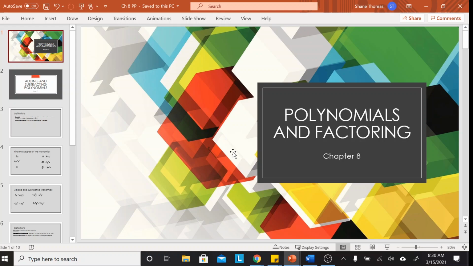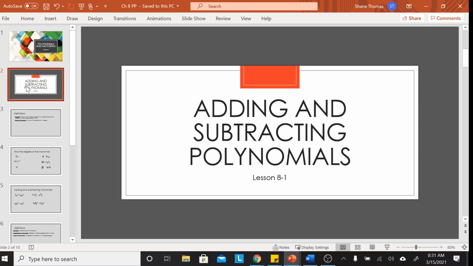Okay, so first off, polynomials and factoring. Today's lesson, we are doing adding and subtracting polynomials. This is not too crazy, I promise you that. All right, it's very similar to some of the stuff we did in last chapters. So adding and subtracting polynomials and also classifying. If you want to add that on for the title, we're also classifying some polynomials today.